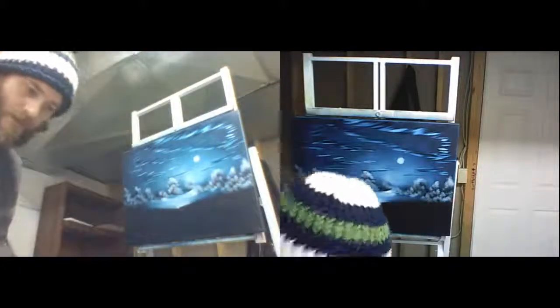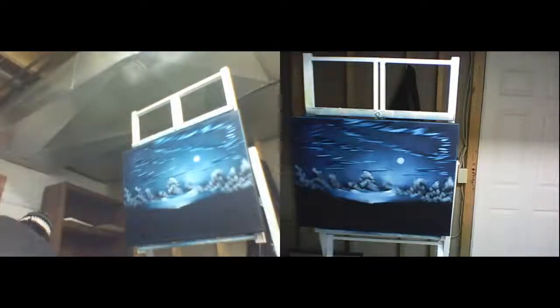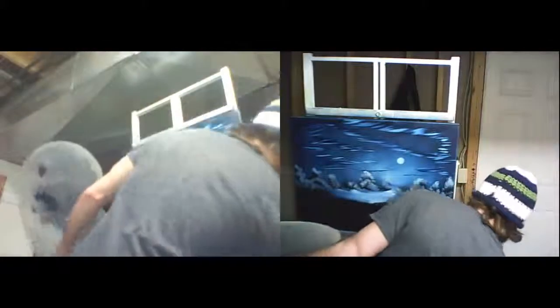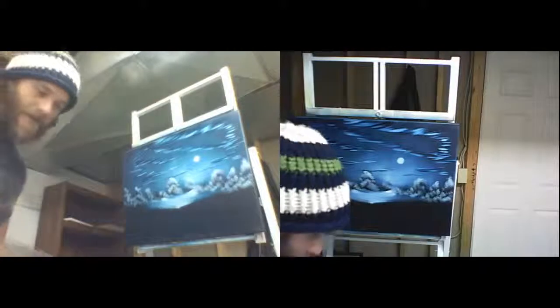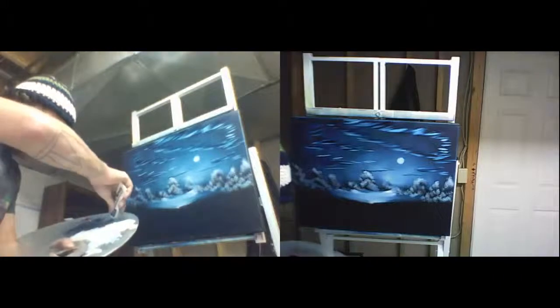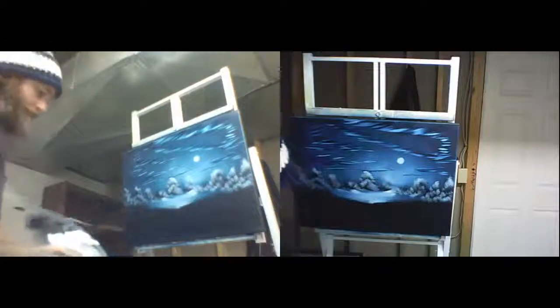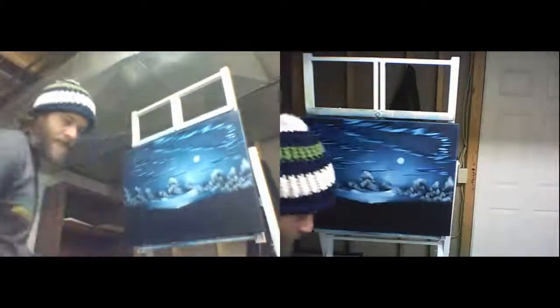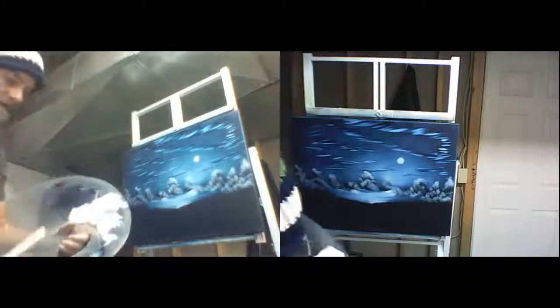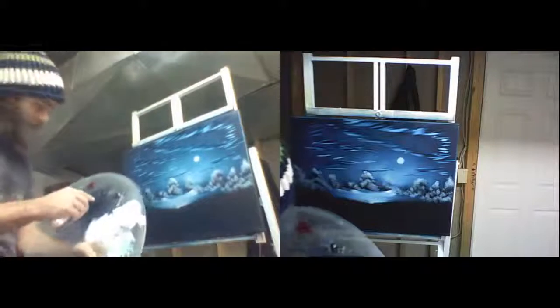Grab... Where'd my phthalo blue go? Is this it? Nope. Alright, where is phthalo blue? It's hiding underneath the yellow. I'm gonna grab just a little bit more blue. Alright. Clean off the knife. We can mix this stuff all together.